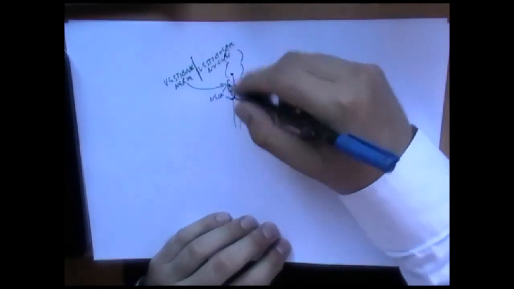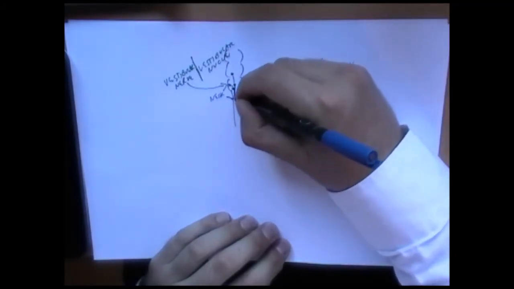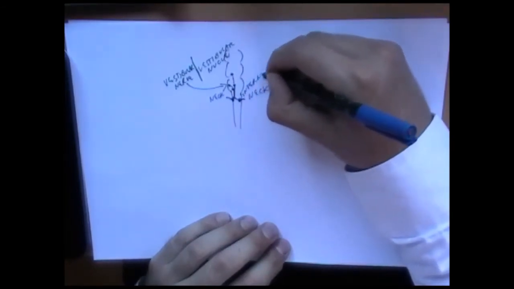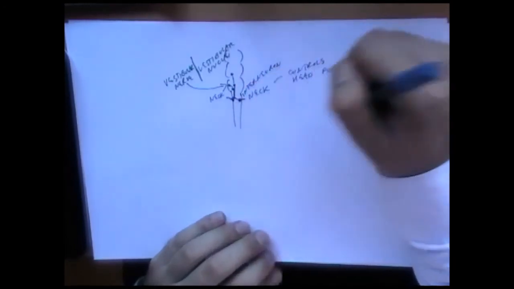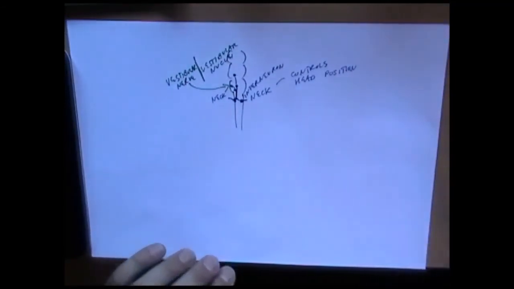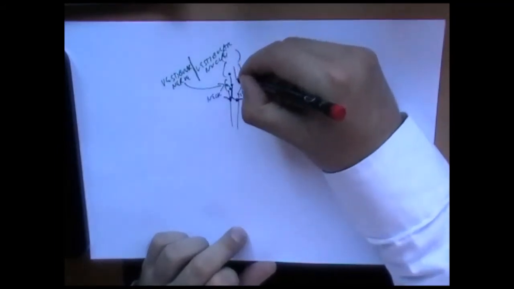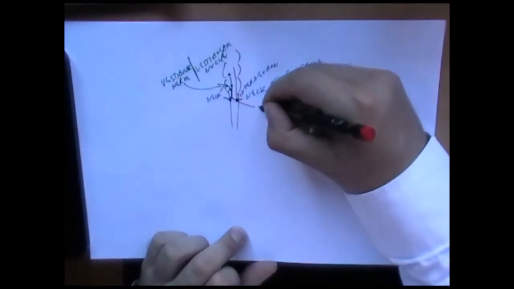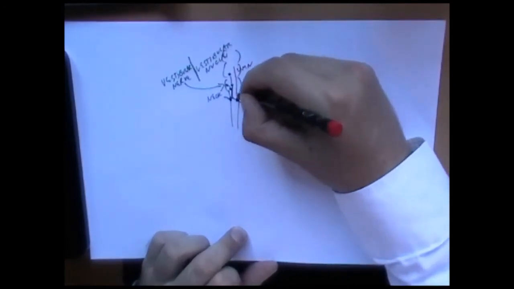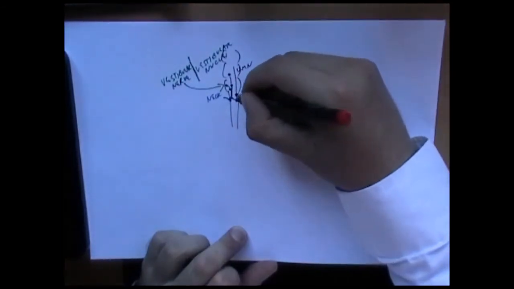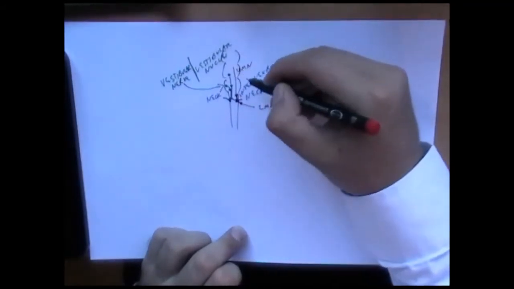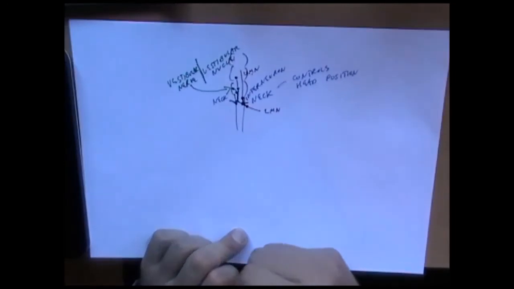And just need to correct myself here. It doesn't actually exit the spine. They actually synapse with interneurons, and it's the interneurons that then send signals through the normal lower motor neurons to the head, basically altering the expression of your upper motor neurons. So you'll have an upper motor neuron going here and synapsing with a lower motor neuron. And then you have this interneuron sort of in between the two, and the effect is actually on the interneuron to change the expression and communication between the upper motor neuron and the lower motor neuron.